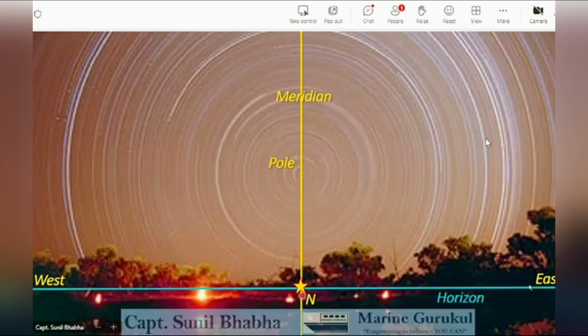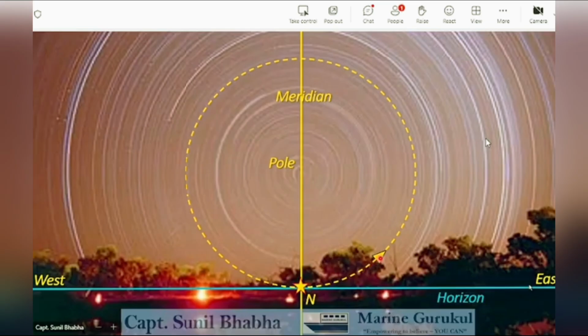We can also show the motion of the gyro star. We know all the stars will be moving on concentric circles around the pole, and they will be moving in an anti-clockwise direction. So let me now show you the declination circle of the gyro star. So you can see this declination circle of the gyro star, the yellow color circle. The arrow represents the direction in which the star will be moving. So this is the declination circle on which our gyro star will be moving.